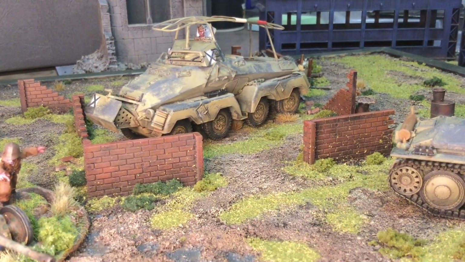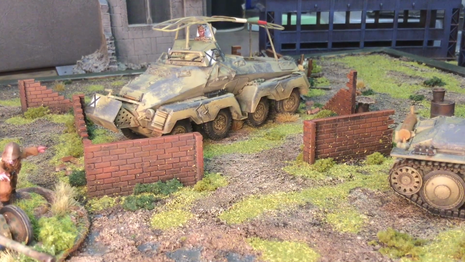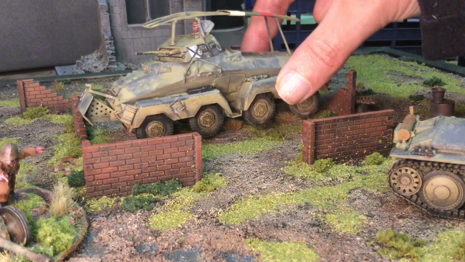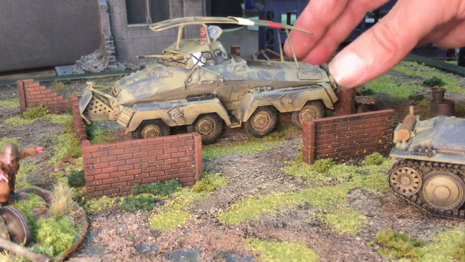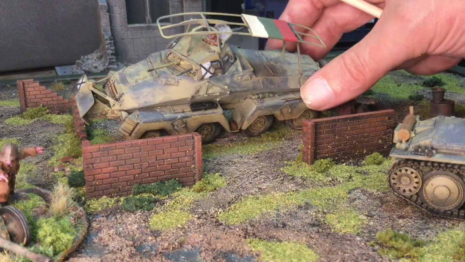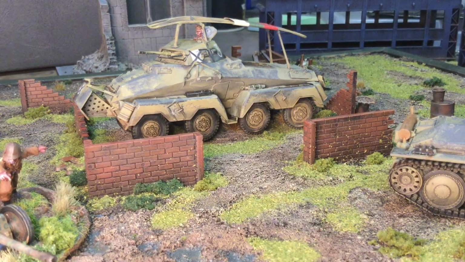Following the scant online reference I could find, I did up the markings the best that I could. You can see here it's basically a white square with a black cross. I put a number on it here, and of course what I did as well, I'll just tilt the camera this way, I put an Air Force recognition flag on the back of the antenna. So I just did that to make it a little bit more interesting.